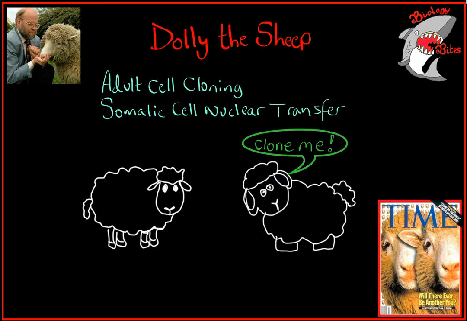This podcast is about animal cloning, which is also known as adult cell cloning or somatic cell nuclear transfer. I'm going to illustrate how they actually did it by giving Dolly the sheep as an example. Here we have a sheep on the right-hand side which we want to clone.